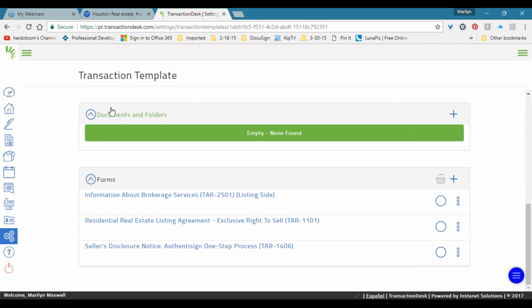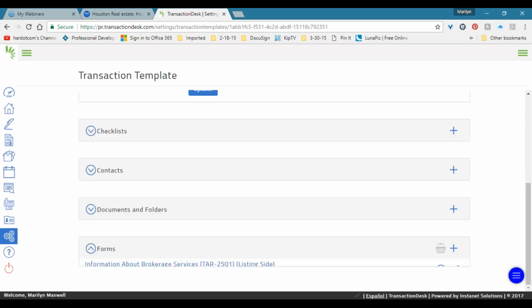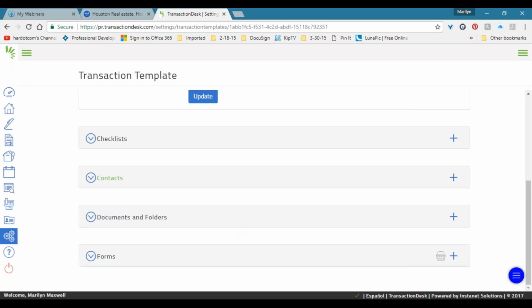AuthentiSign allows you to drag and drop and place signature pieces. So again, if you were emailed something and then your client needs to sign it, you can easily take that PDF, send it through AuthentiSign, and drag and drop where they're supposed to initial or date or sign and send it for signature. I'll briefly show you that here in just a moment when we create a transaction.